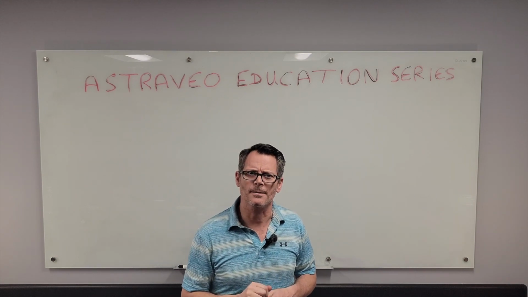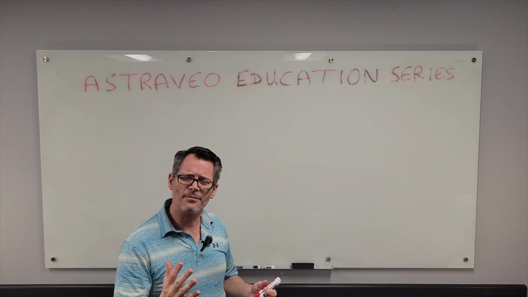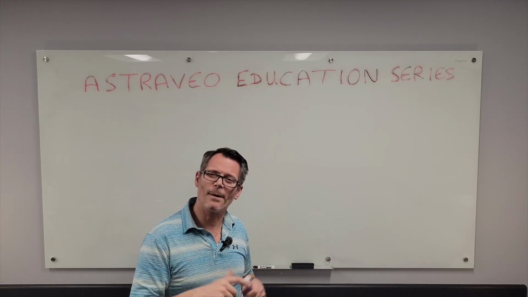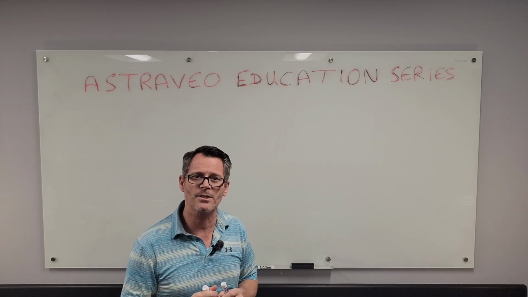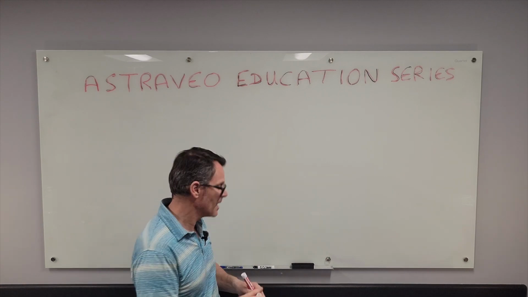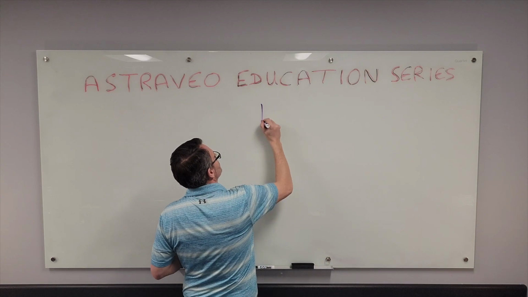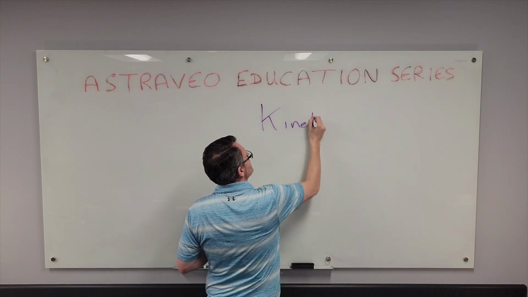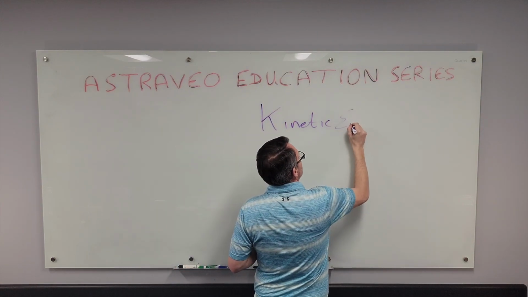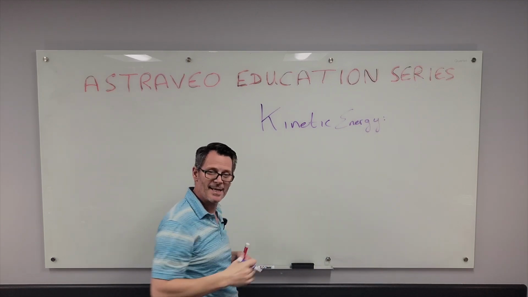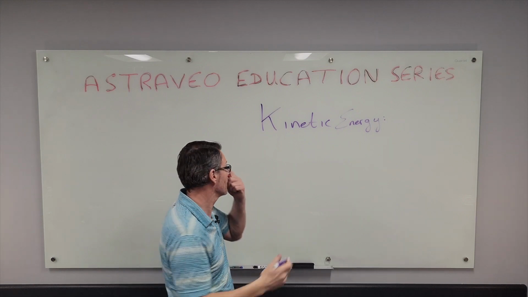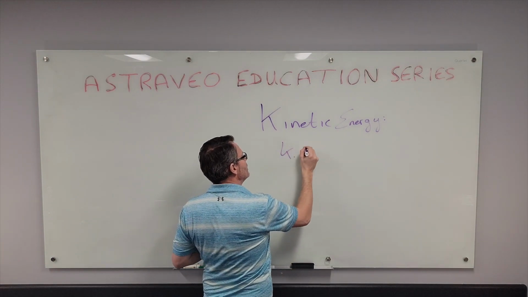So let's get started. We've defined a couple of things already, but we've talked about kinetic and potential, but we need to explore those further because they sound like complicated terms. They're not really. Let's start with kinetic energy, okay? Kinetic energy, as the name might suggest, is to do with your kinetics, your energetics, your motion, and it has a formal definition.